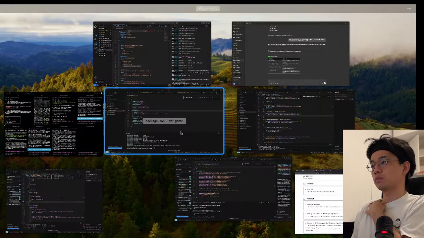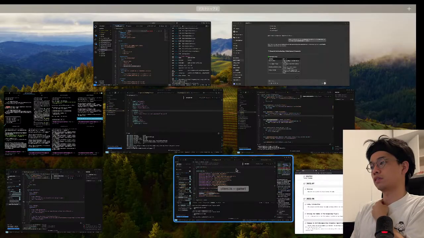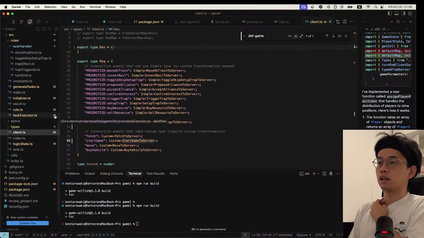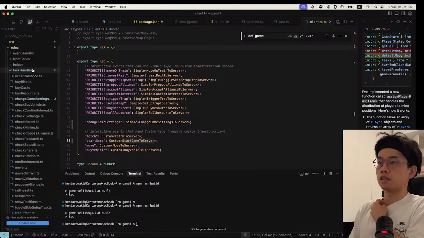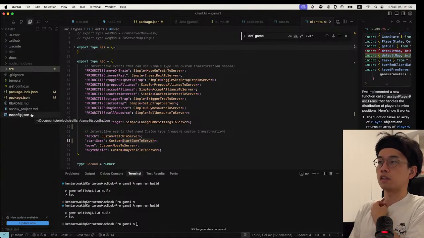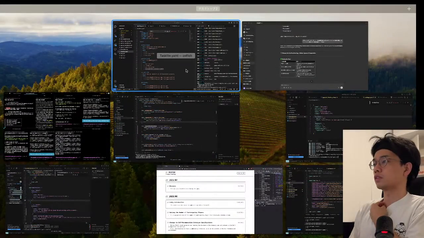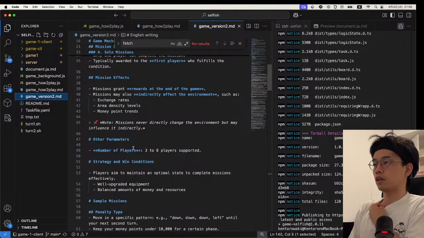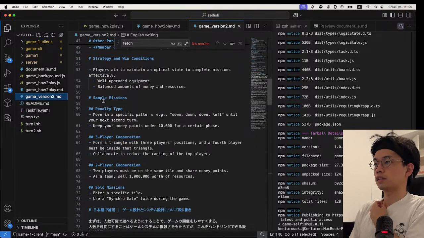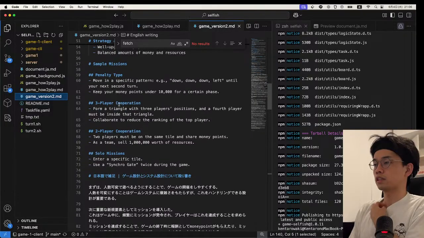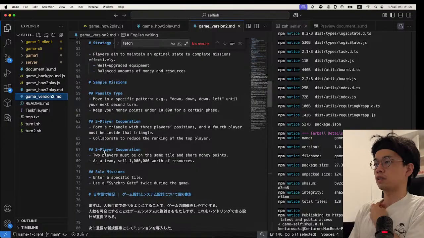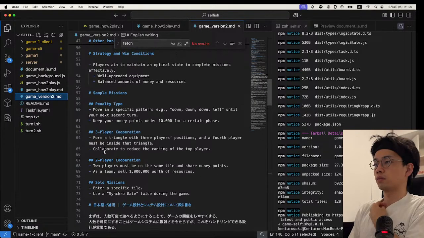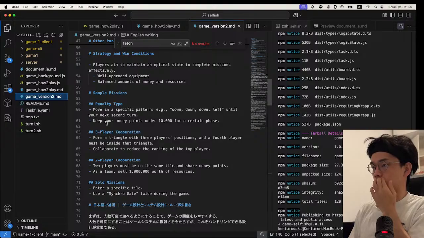I mentioned before, not this project, like this. Sample missions are here, and there are 4 types of missions. One kind of mission is penalty type.